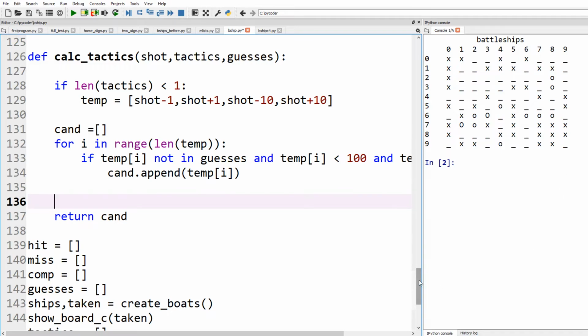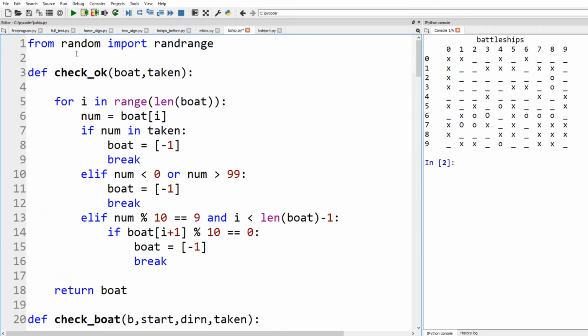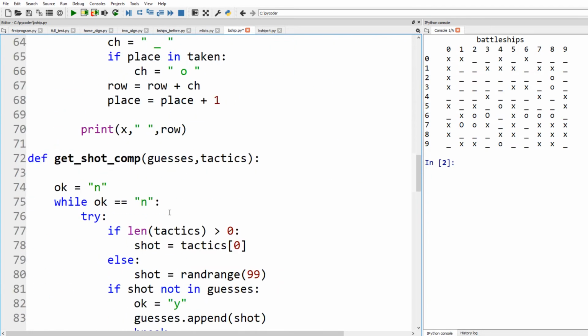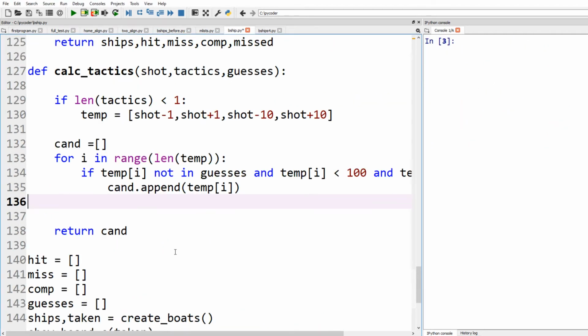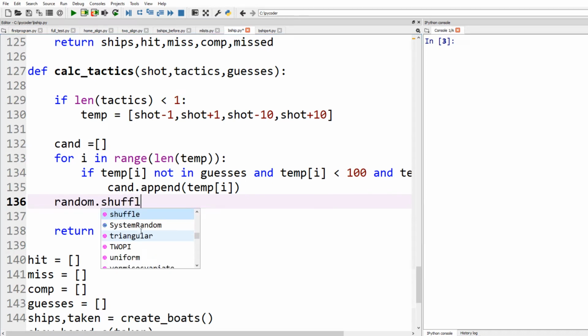So if we import, we go to the top and import random. So we want to shuffle the candidate values.